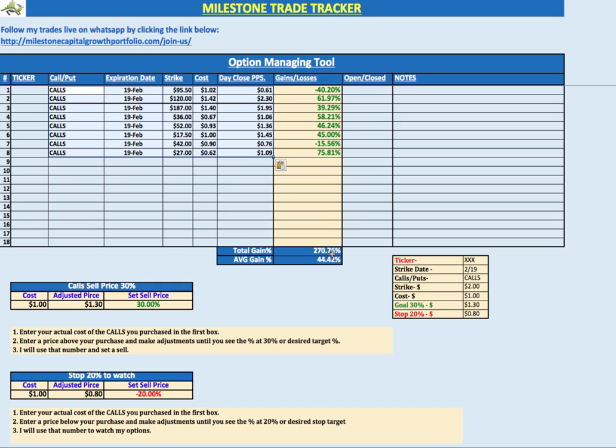These are what I'm in right now, 270%. I'm a 30% kind of target guy. If something cost me $1.30, I know my sell price is going to be at 30%. I have this built in. All you have to do is change the cost, and you just keep adjusting the price until you get to the 30%, 40%, whatever price you want to set your sell at. I'll automatically put 50 or 70% of my options up for sale at 30%. I will ride the rest, but I always want to get my 30%. I'll show you why in just a minute, because this form has two pages that we'll get into.